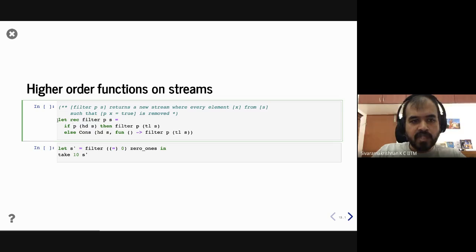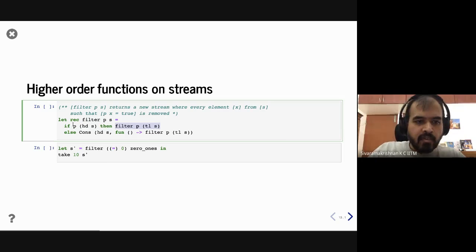So how do we define filter? It's a recursive function. Filter takes a predicate and a stream. If the predicate applied on the head is true, then the head value should not be in the resultant stream, so we recursively call filter on the tail of the stream.